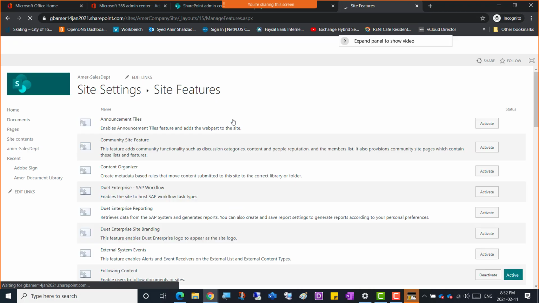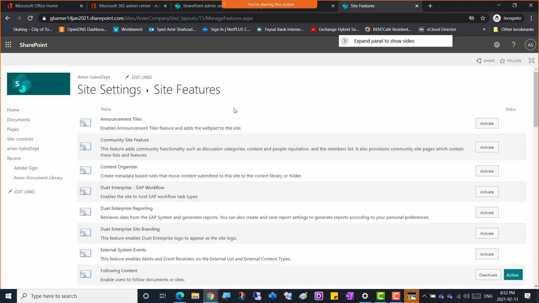So once you click manage site features, many of these are not activated, like enables announcement tiles. There is the enables announcement tiles feature, which adds the web part to the site. So we can just click activate for the first one, which is going to add a web part where you can just put announcements.